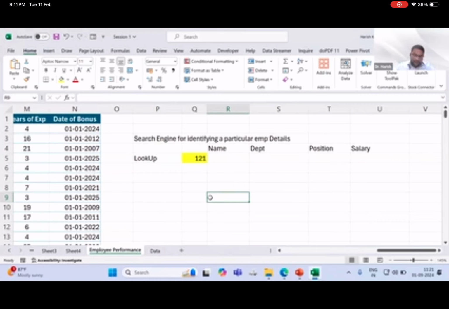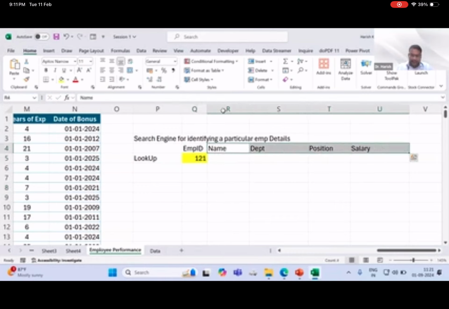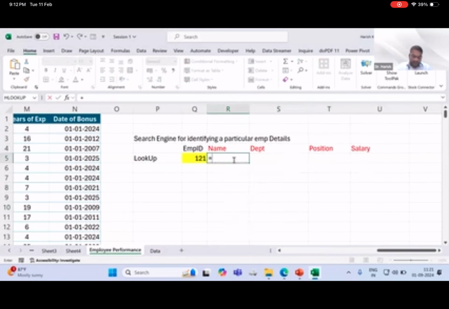Let's say my first business query here is, whenever I hit any employee ID, let's say EMP ID, it should return name, department, salary, position, right? Let's say if I write VLOOKUP, there are two lookup functions in Excel, but nowadays only the XLOOKUP function is coming in advanced Excel, 19 onwards.